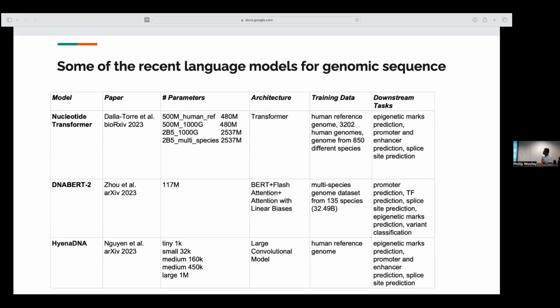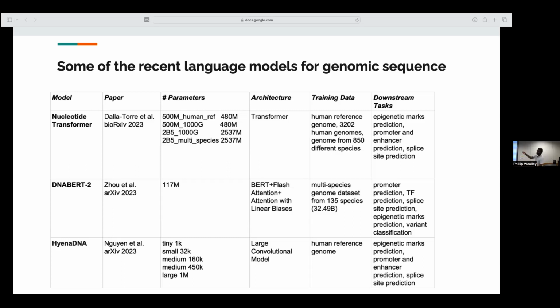And then I think these 3 models came this year, right? In a span of a few months. The first one is called Nucleotide Transformer. They did exactly the same thing. They took the human reference genome. They took human genomes from the 1000 Genomes Project, which has human genome data on about 3000 people. And they also took DNA data from 800 different species. But they did not take any data from plants and viruses, just diploid genomes, right?